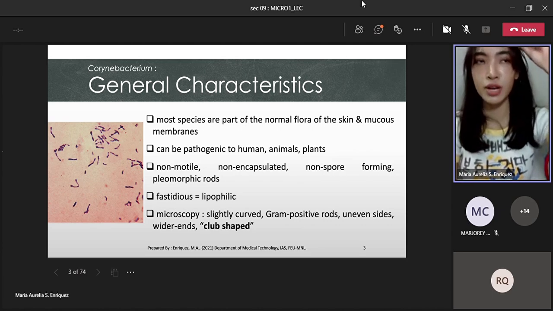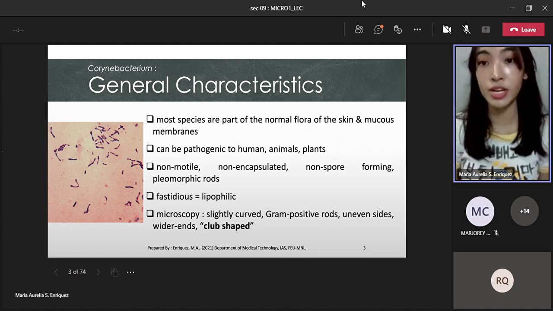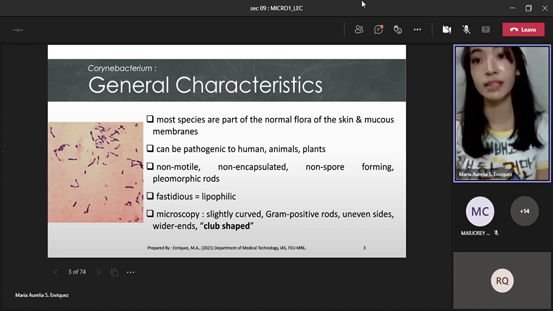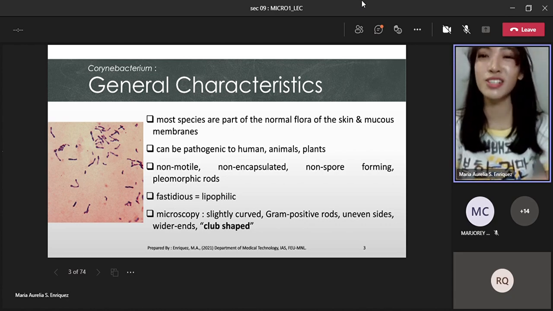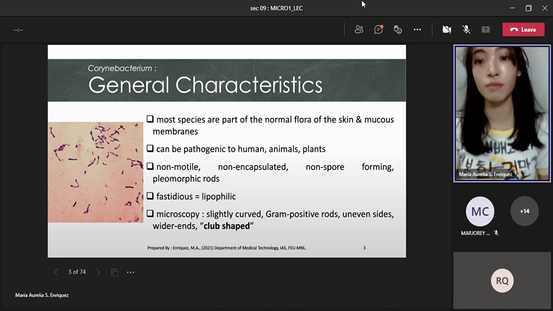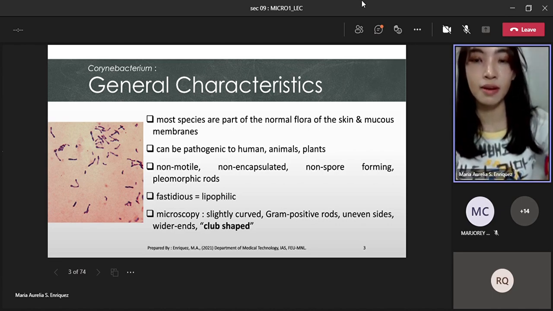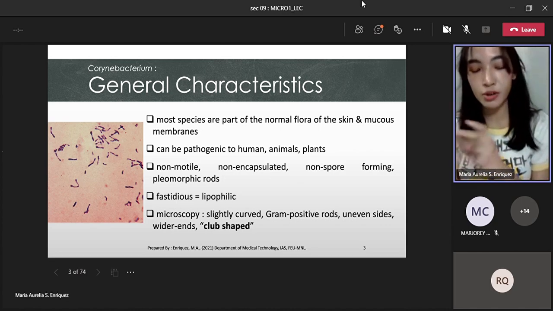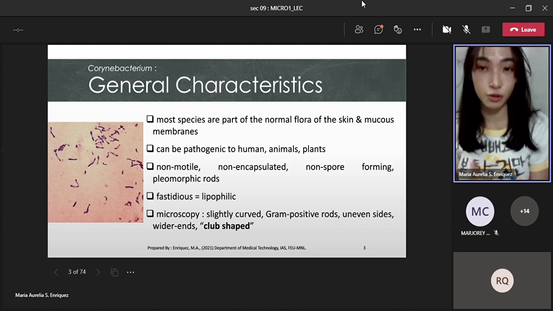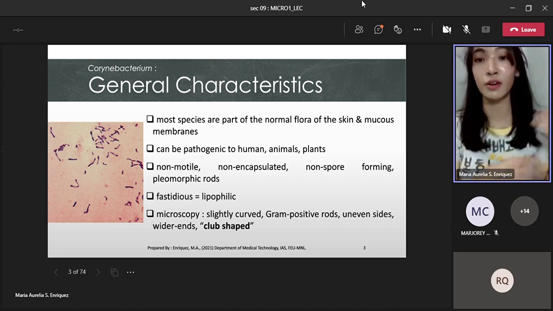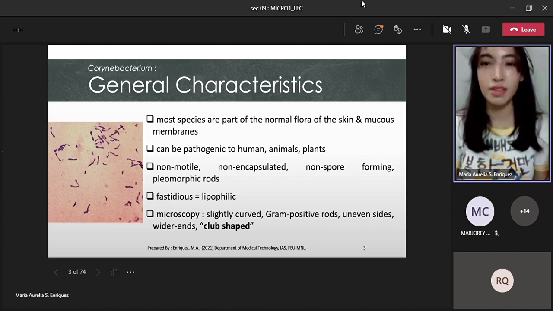So di pa ba yung mga usual na pathogenic bacteria na alam natin, within 18 to 24 hours lang po makakapag-observe na tayo ng colonies. Pero kung sinususpect natin na Corynebacterium yung isolate, then we should incubate the plates longer for up to 48 hours. However, if lipophilic nga po yung strains na present in the sample, then the presence of lipids or the addition of lipid sources in the culture media would induce their growth or would slightly speed up their growth.